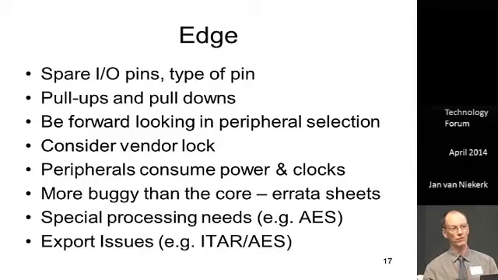Is it important enough for you to deal with the vendor lock? The good thing is you can, let's say, find 2 or 3 vendors that have the AES algorithm in, then you're home free, because you get the benefit of a special processing peripheral without being locked into a specific vendor.